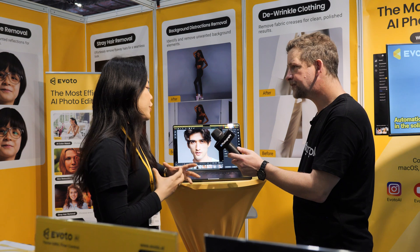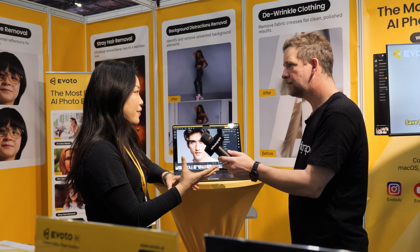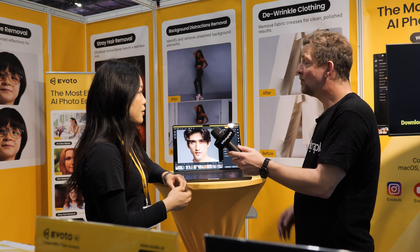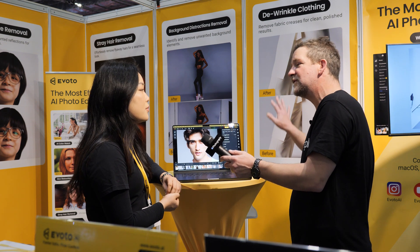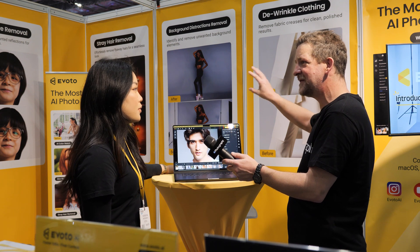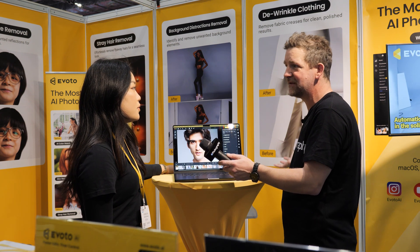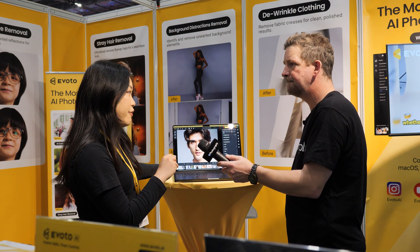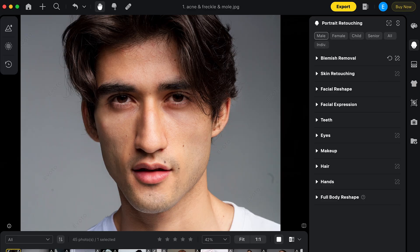There's another powerful feature — what do you find most challenging when you do studio shooting? I mostly shoot portraits on location, so I end up cleaning up things in the background and environment that I wasn't able to clean up during shooting. This feature might be perfect: it's something to do with the background.